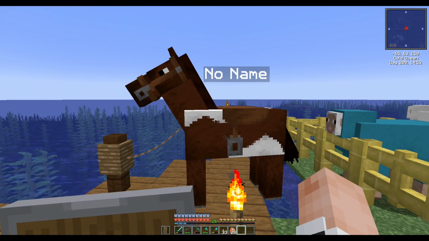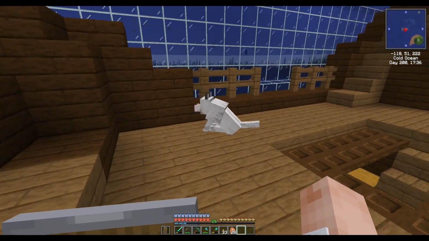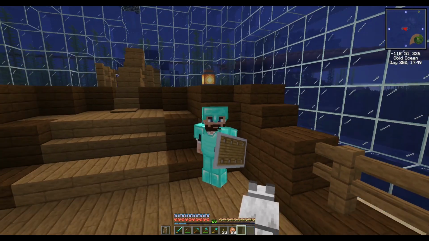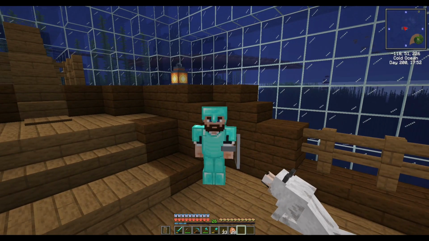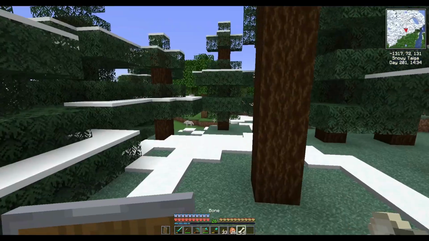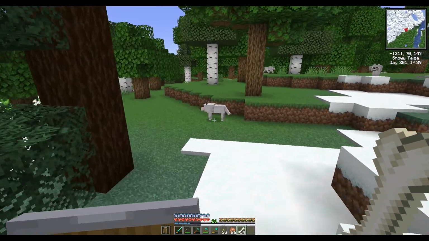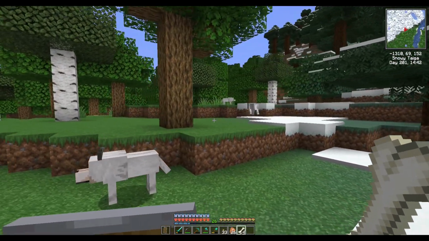But in the meantime, let's go ahead and name our first horse here. No Name. And there was another suggestion that came in right at the last minute, and that was to find me matey here, a mate. So I think I'm going to ride No Name over to the Westlands again real quick and see if we can't find us another dog. Oh, there's one over there. Wow, I searched way too long to find this. Oh, there's several of them. Wow, got a whole pack here.